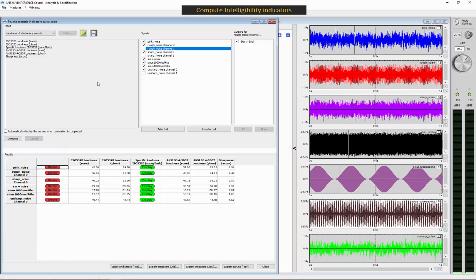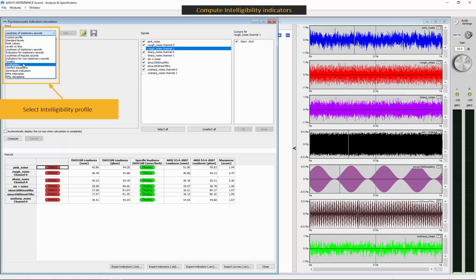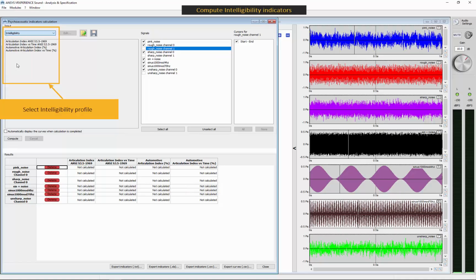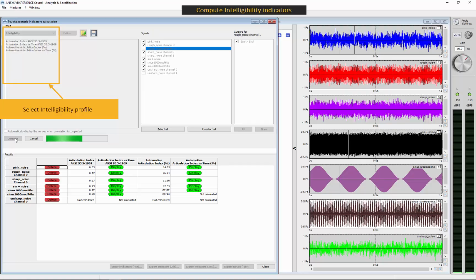Let's now also examine intelligibility indexes. You can find it here. These indicators are dedicated to assess how intelligible speech will be in the sound we provide to the algorithm. Let's compute it.